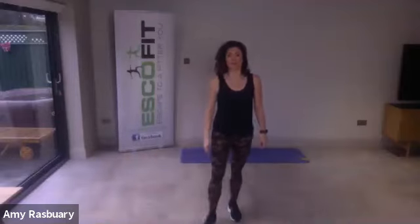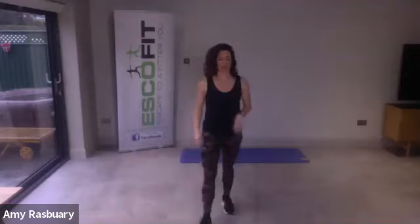Good. Use the arms to help. Opposite arm to knee coming up. Good. Super job. Keep that going. Keep pulling that belly button in, focus on the breath. Breathe out as that knee drives up. Yes, and rest. Good job.